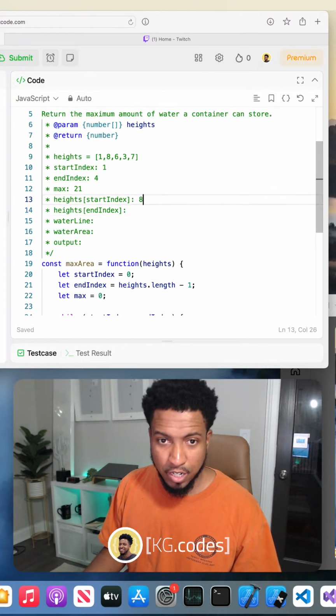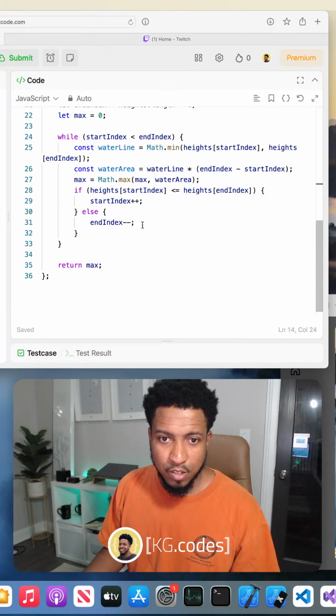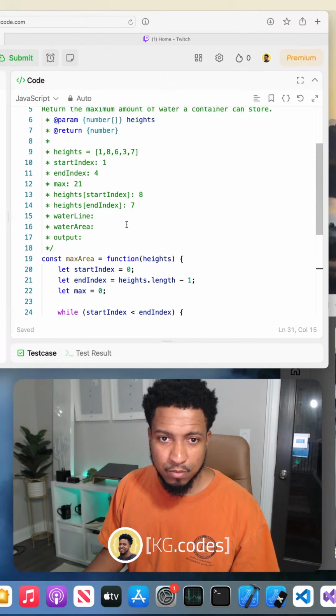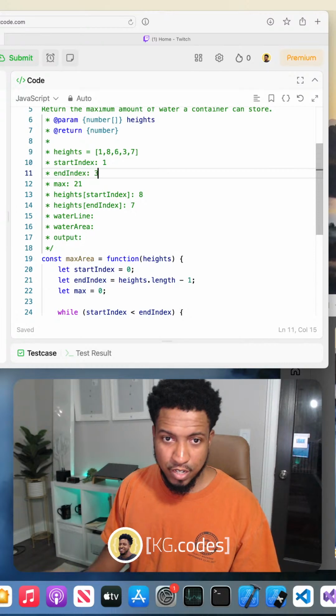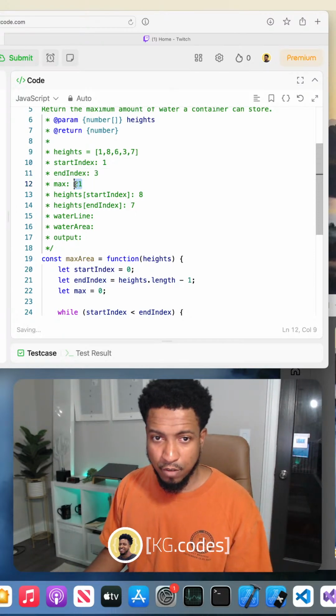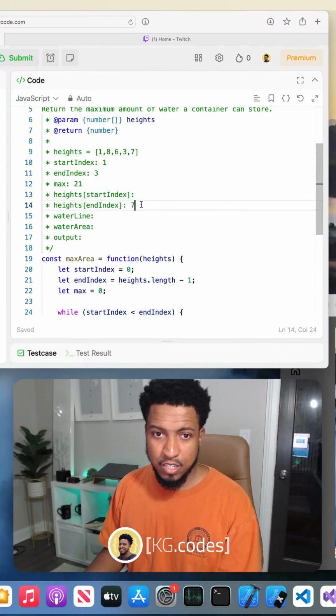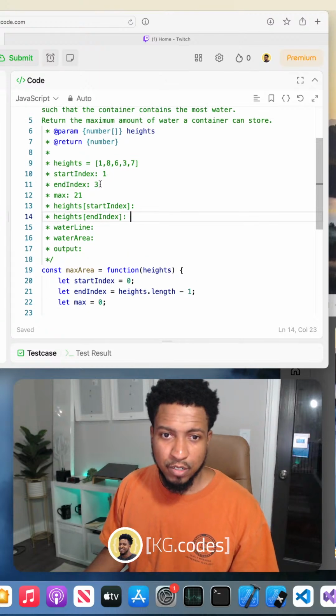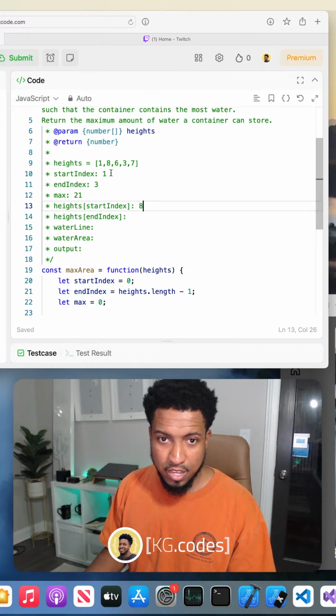And shoot, I screwed that up. Shouldn't erase that. The smaller one is the end one. So we're actually going to move the end this time back -1 off of that. Going to erase these. And now we're going to reset these to new values 1 and 3. And so the 1 is still 8 and the 3, 0, 1, 2, 3 is going to be 3 height there.